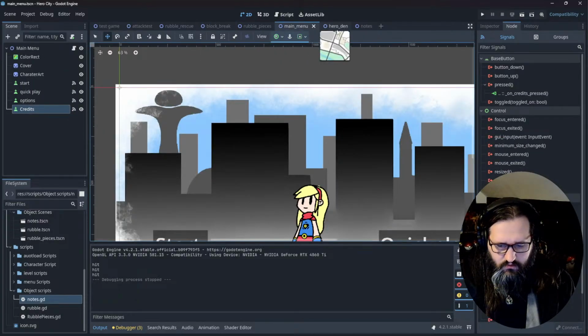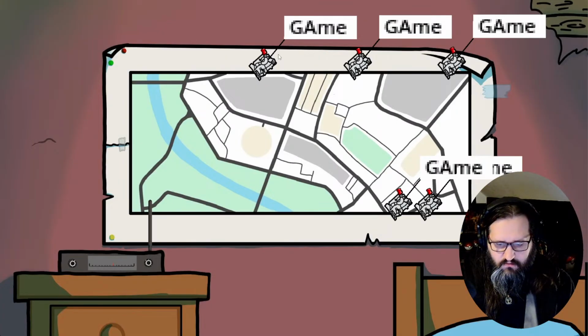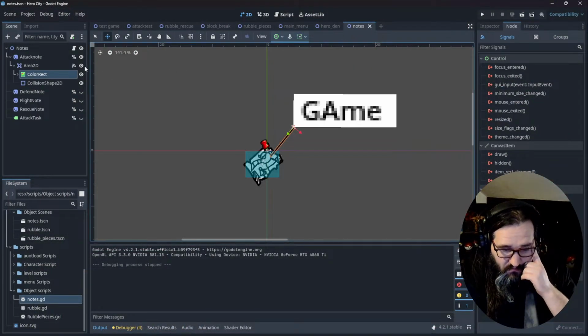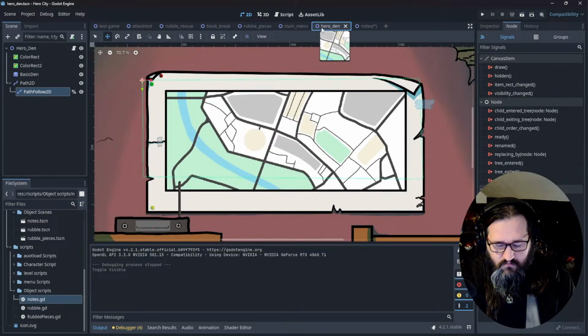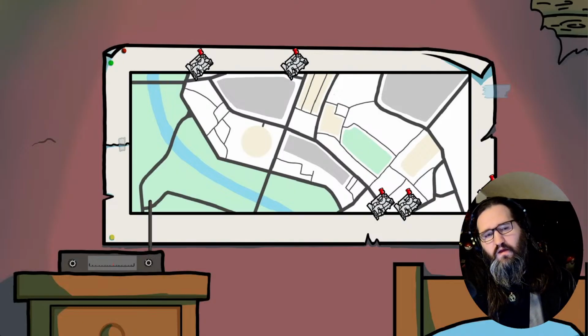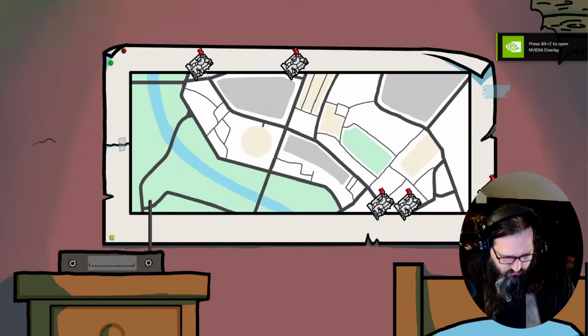Let's go to the den. I'll see. So it's currently visible because it should be. Because I got color rect on. Why does that function not work?